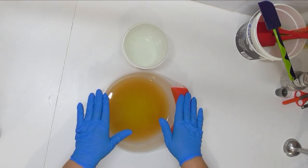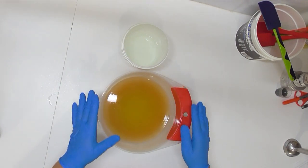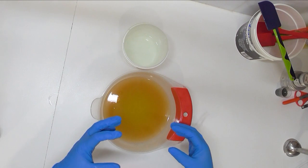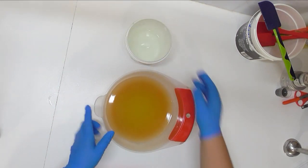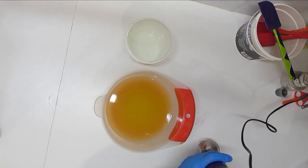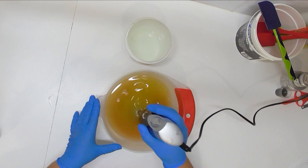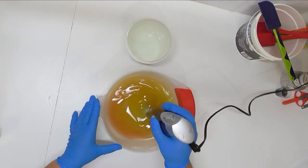So the first thing I'm going to do is the base of this soap, and then we're going to do a little bit of sculpting so I can put a stem of a glass into it. So what I've got in here are my oils, and I'm going to gently pour my lye water into it and give it a mix until we come to emulsion, and then I'm going to separate it out for some colours.